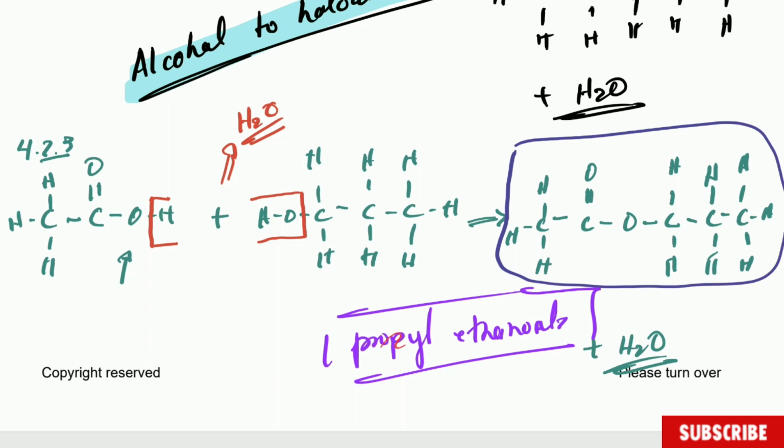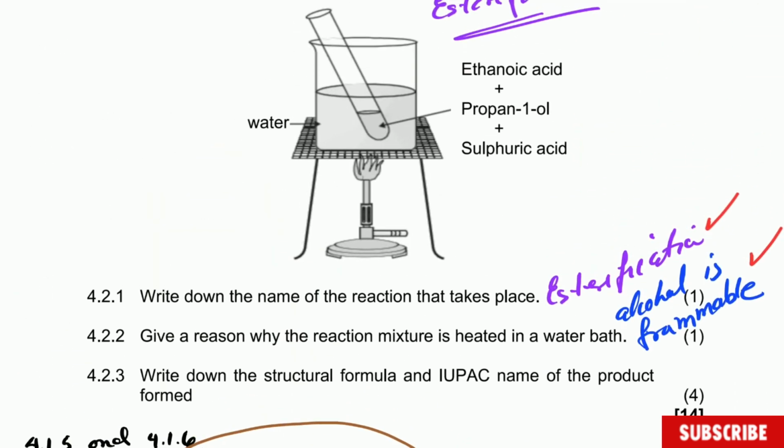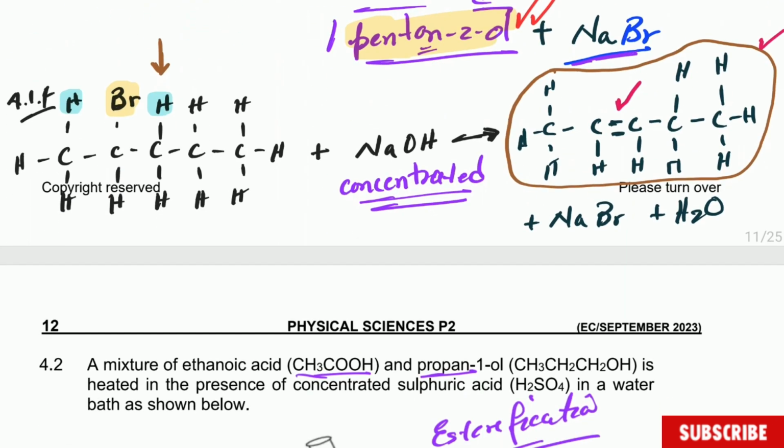So for the marks, there are 2 marks for the name because they're asking you to give the name: 1 for saying propyl, 1 for saying ethanoic, and there is 1 mark for the whole structure. Be careful with the functional group. This is the functional group and you will get 1 mark for that, but there is 1 mark for the whole structure correct, guys. This is the end of this question. It's a long question. This could be tricky. The reactions could be tricky.